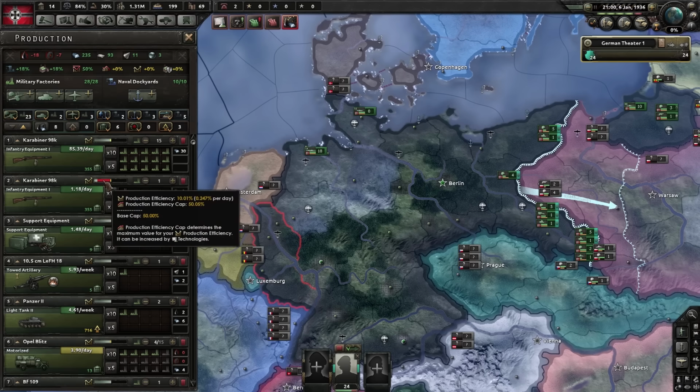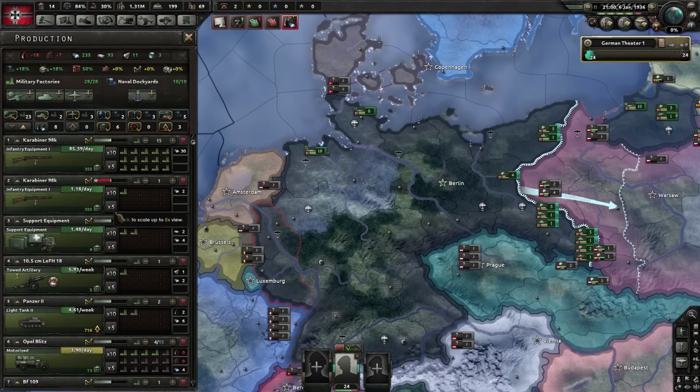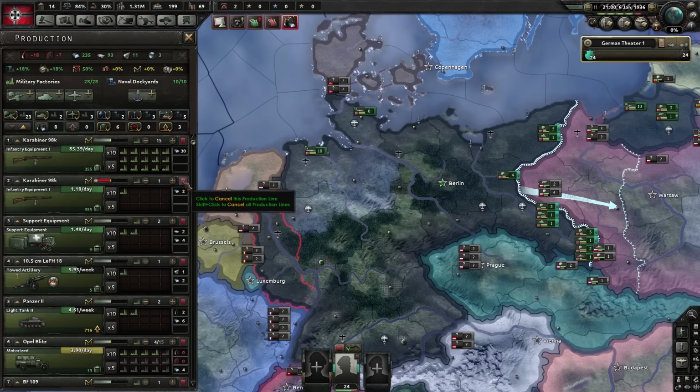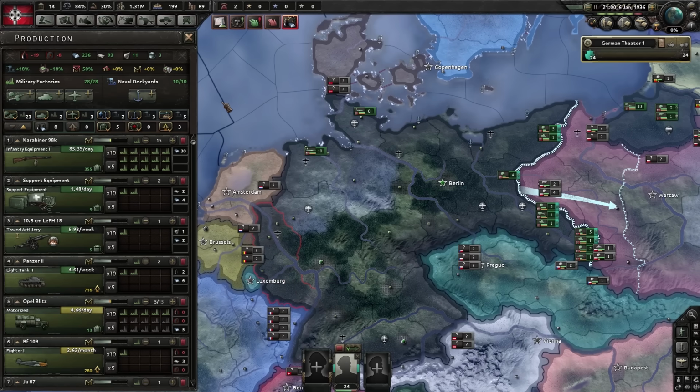This is our efficiency cap. So we can speed this up and get the cap higher through technology. This is when you start having factories on something, it's slow, and it takes a while to become efficient because they're trying to basically build the factory to be useful for producing that thing. So you can't just switch all these people to going straight to support equipment and have them be at full efficiency right away. It's to incentivize pre-planning a little bit. So we're going to just get rid of that production line.